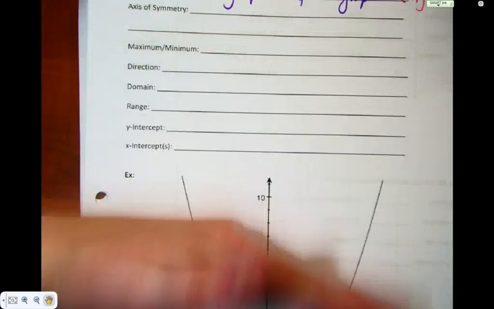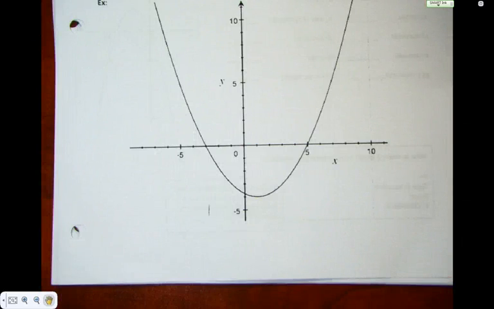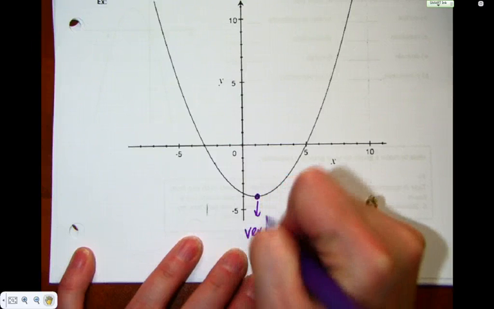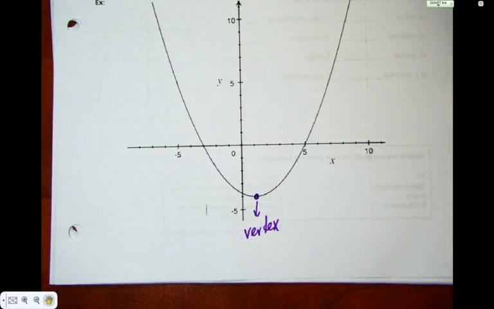So, a list of words like this is very left brain. I'm going to do it right brained on the diagram. Right about here would be the vertex. It's where the graph goes down, down, down on the left. Suddenly it stops and starts going back up. That's called the turning point.